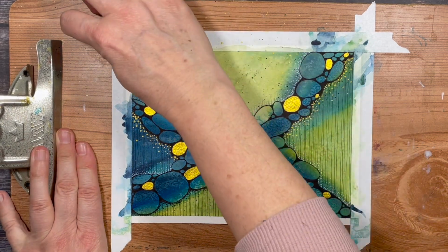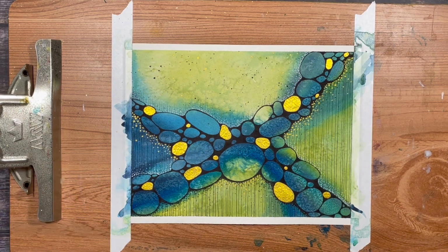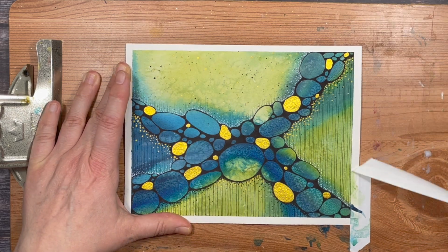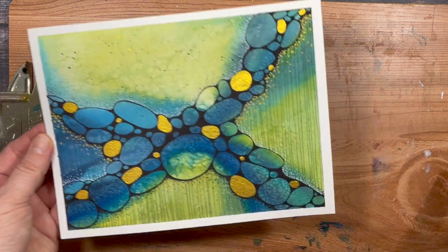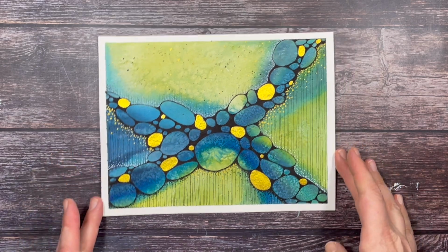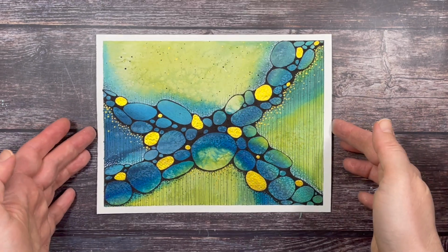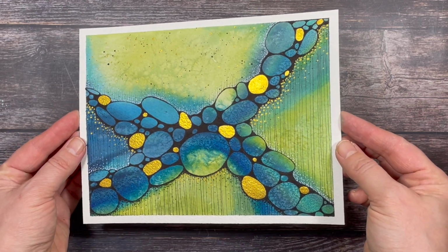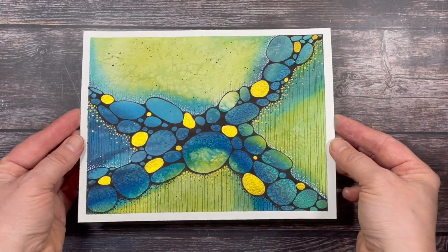All right, it's now time for me to pull the tape off the paper and move in a little bit closer to see all those neat little details in the painting. I'm really quite happy that I decided to turn my portrait painting into a landscape painting. Landscape meaning, horizontal versus vertical. I think it works way better than it did when it was in portrait mode, and I love how all the details came together.